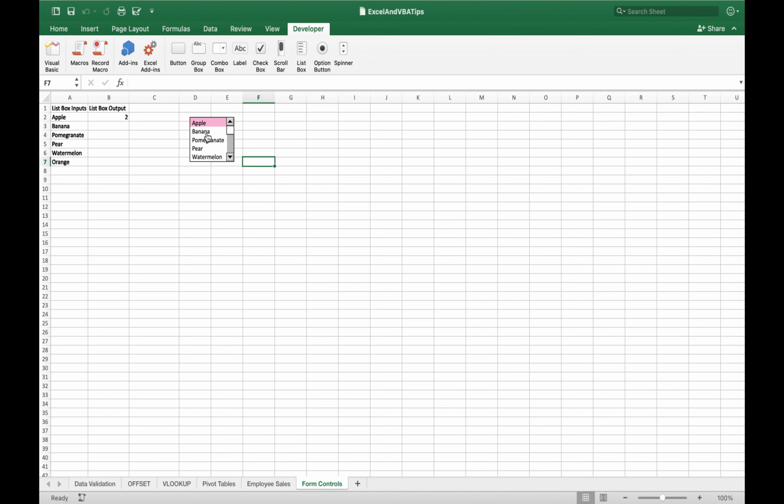So then if we go to the next object, we get a value of 2, and then if we select pomegranate, we get a value of 3. So each decreasing selection, we add 1 to our output, so all the way to orange, which is 6.